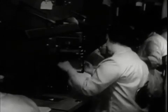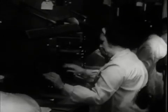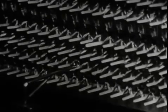Now, the sense wiring information, or the wiring that contains the program of the fixed memory, is performed by using this machine. The machine indexes to a particular location of a core, and then the girl passes the needle through the aperture and provides the wire to go through the right core. She doesn't have to think about which core it goes through next. No, the machine does that for her. Now note, each time the wire passes through, that little aperture jogs down and pulls the wire around one of the nylon pins.